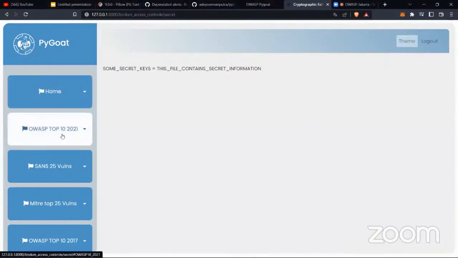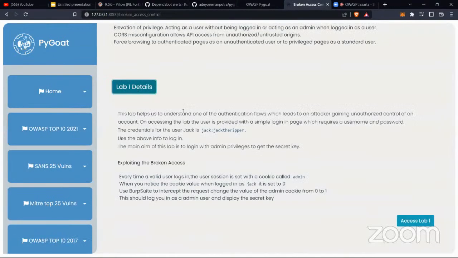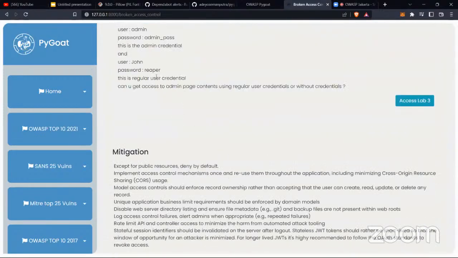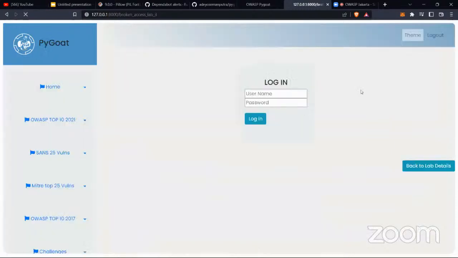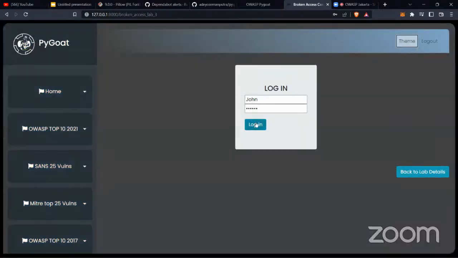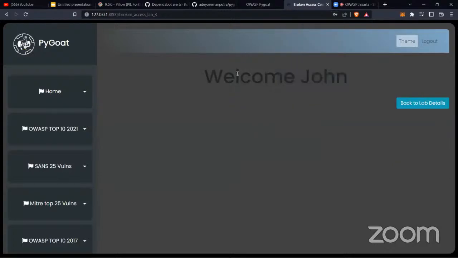Now let's go back to the normal user. Here we can't see the option for the secret.